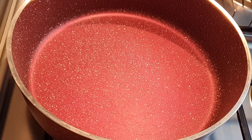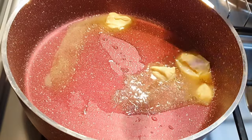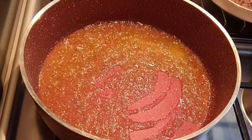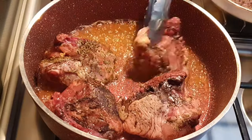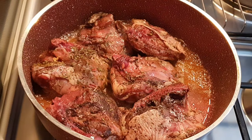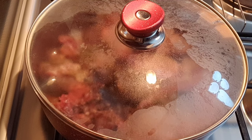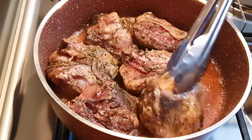Now we will put olive oil on the pan, then butter, let the butter melt and start frying the chicken thighs. Cover it. Cook the chicken 3 to 5 minutes, turning it back and forth until the chicken will be golden brown in color. Now we will turn the chicken upside down.